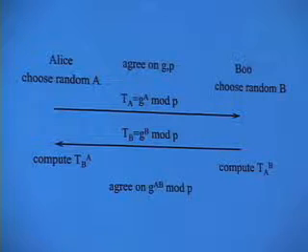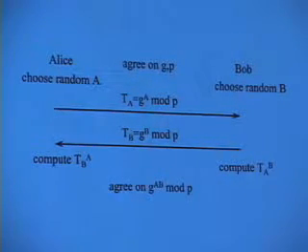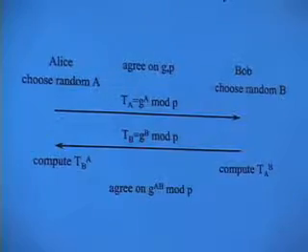So with that said, Bob does the same thing. So at this point in the story, what has happened? Alice still has A, but she also has G to the AB mod P. Bob has B, but he also has G to the AB mod P, i.e. they have the same value. They have a shared secret, if you will. So this is one way of solving this problem of getting secret information across the wire using some very public mechanisms and even some very public values, but some of which, thanks to mathematics, are kept secret.